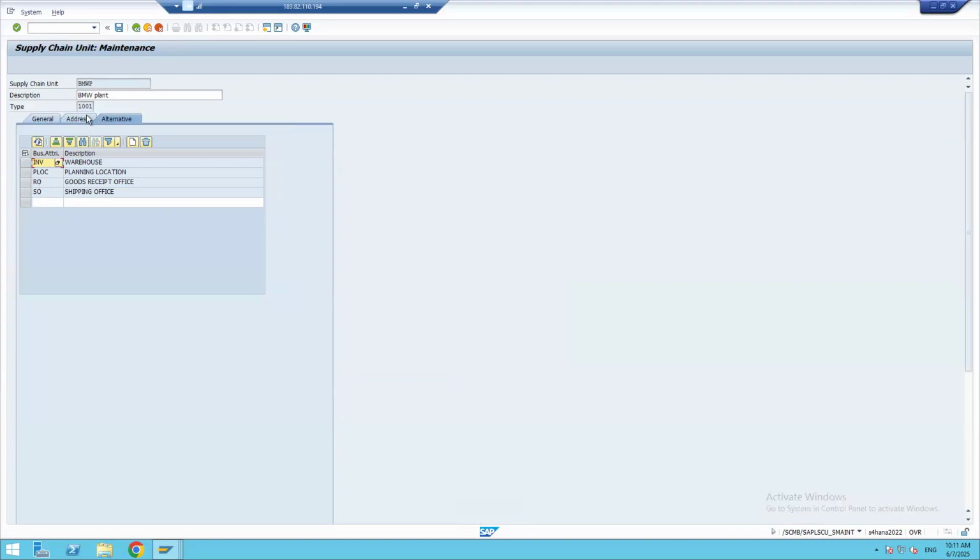Now, if you see here, I defined only 1001 as a plant, but can you see a lot of attributes now? Along with being a plant, it also acts as a warehouse, as a primary location, as a GR office, and as a sales office also. Got it? Clear?